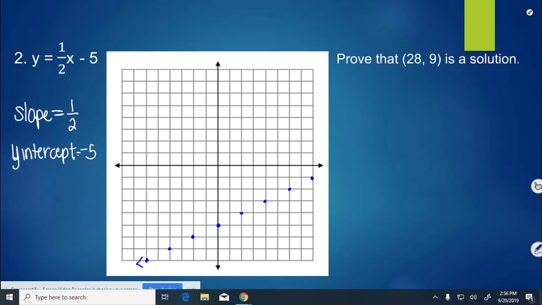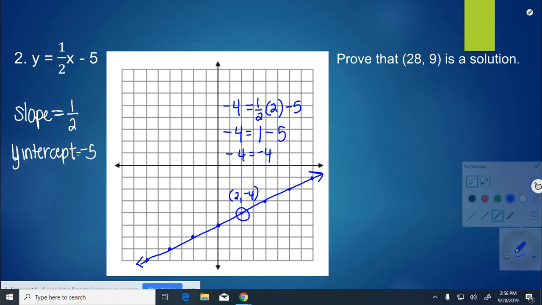And again, all of these points on this line are solutions to the equation. I can prove it if I pick one random one, say this one right here, that's point 2, -4. If I plug it into my equation, -4 is the y, equals half of 2 minus 5. So that's -4 equals half of 2, which is 1, minus 5. So -4 equals -4. It proves that it is on the line because it is a solution to the equation.